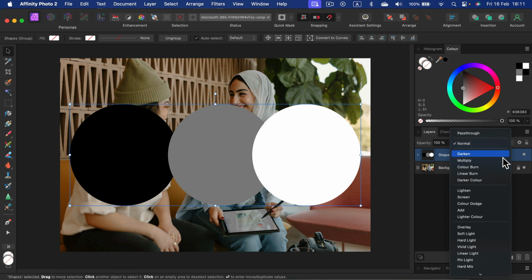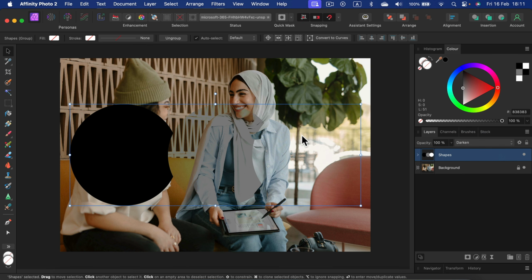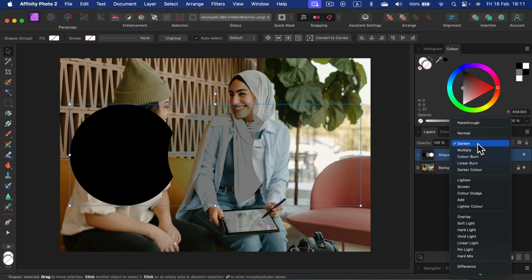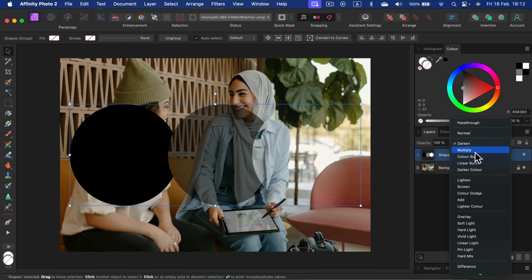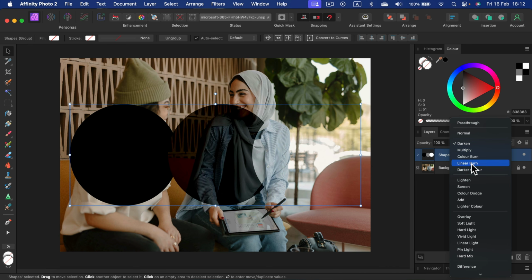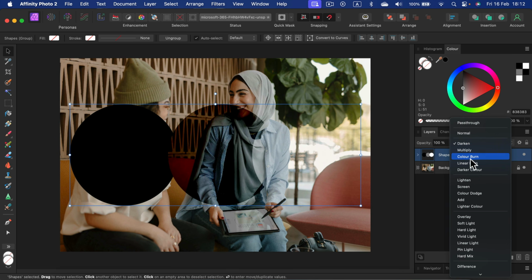What if we try the next blending mode, darken? Take a look. The white circle disappears completely. The gray we can see a little bit, and the black is fully appearing here. Because those blending modes at the top will highlight dark colors. So multiply, color burn, linear burn, darken color. Take a look, the white disappeared completely. So those blending modes blend our 2 layers the way that the darker colors are highlighted. So that can be a nice way to get rid of the white color if you got a sketch, for example.